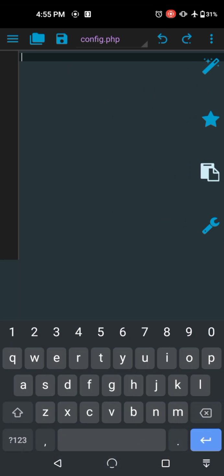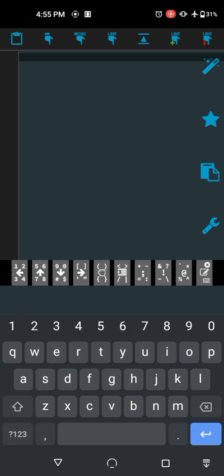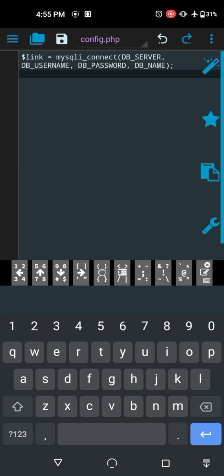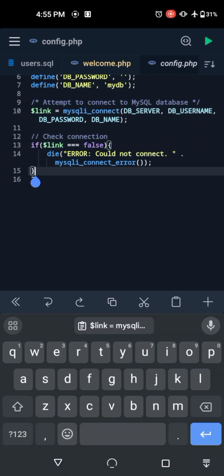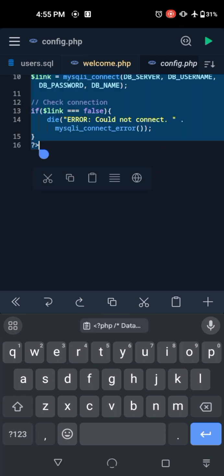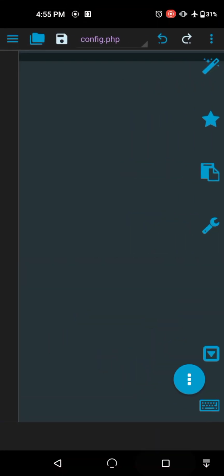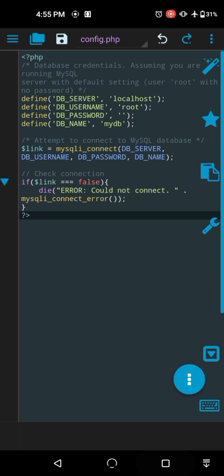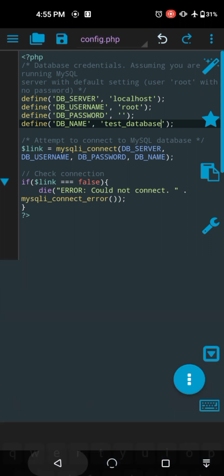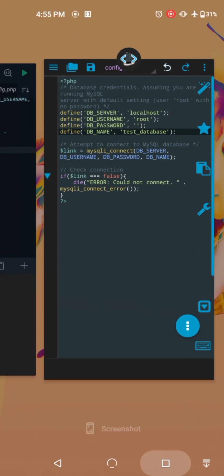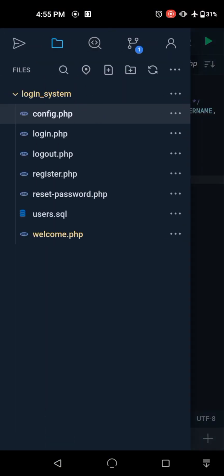This will help us with getting a connection to the database. It looks like I did not copy it correctly. I'm going to go back and copy it again. Since this file establishes a connection with the database, we're going to edit the database name to test database. Okay, make sure to click on save when you're done.